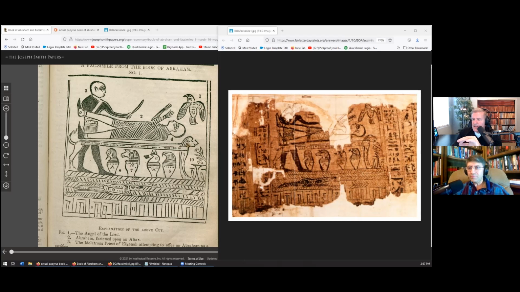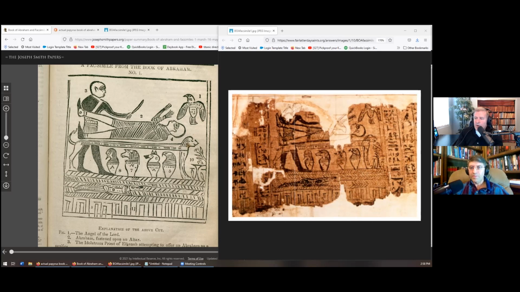Yeah. So the priest of Elkanah, if we're using Joseph Smith's translation here, was this priest actually Egyptian, or is this, he's not in Egypt at that point, is he? He's not, but it seems like he is Egyptian. Some of the text talks about him being an Egyptian priest, but Elkanah is a Canaanite god. Right. So what you have is this syncretism that we talked about in episode 1, where they are mixing religious traditions and sometimes even gods, and making them both Egyptian and Canaanite, and so on. So it just becomes a hodgepodge of religious practices all mixed together. And that's what's happening here.